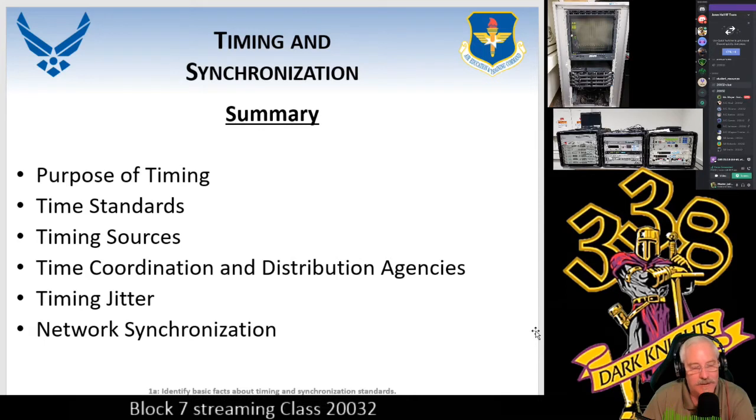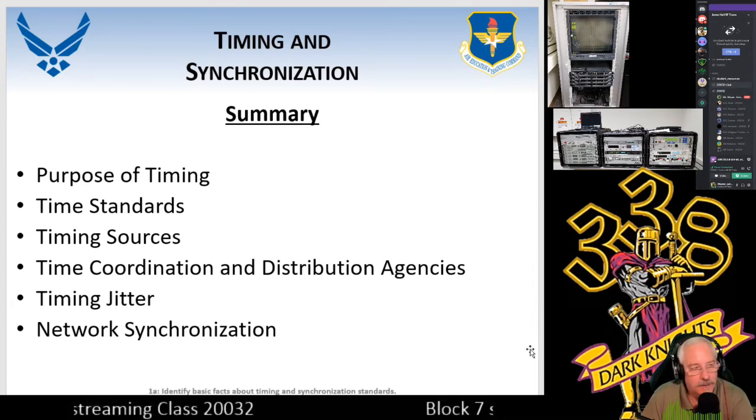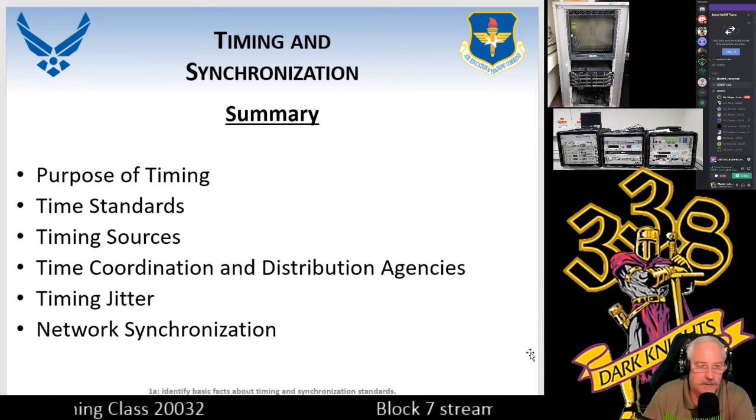Yes, redundancy. That way, if something really does happen, we have a backup to the backup to the backup to the backup. So we have the purpose of timing that we just went over, timing standards, timing sources, time distribution, and time coordination and distribution agencies, timing, jitter, network synchronization.